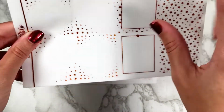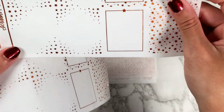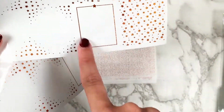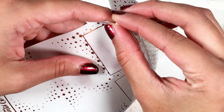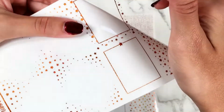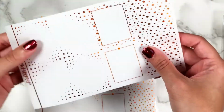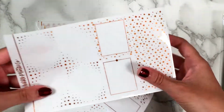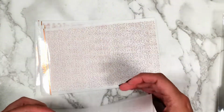So yeah, we have our first 2 pages, which are the same. They are the 6 full box overlays. We get some new designs as well. So we have this bordered one, which is a star, and then this one is pretty cool because I've never actually used this type before, I don't think, but it is the border, but there's also confetti on the outside, and I've seen it in spreads and it looks really cool, so that'll be fun.